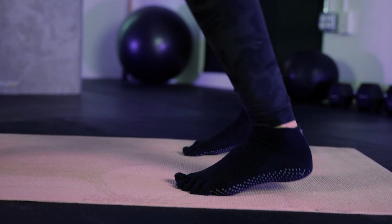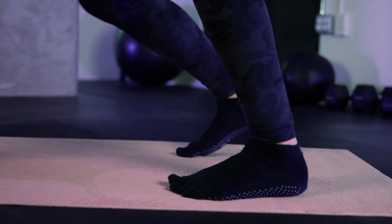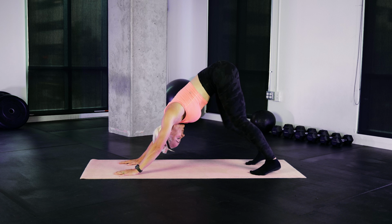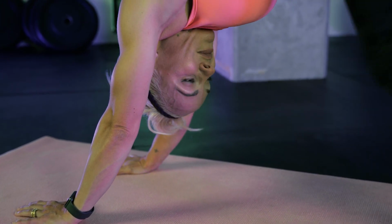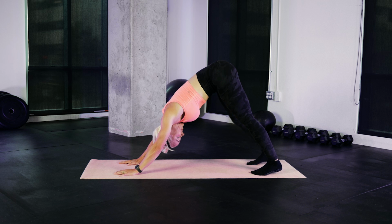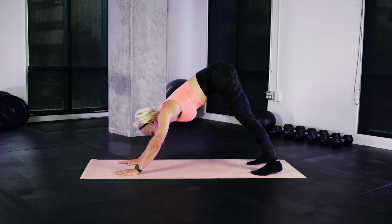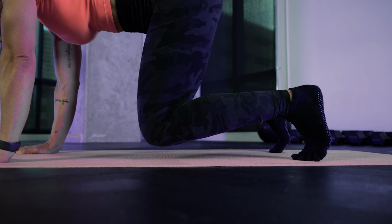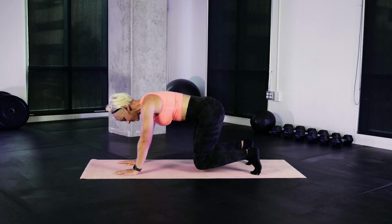Now, curl your toes under and lift your hips up to the sky into a downward dog, walking your knees out, getting loose in this position. Your palms are pressing into the mat, your ears are at your biceps, and I like to shake my head no here to keep the strain out of the back of my neck. Leaving your hands and feet right where they are, bend both knees together, hovering just above your mat in a bear hold for 10 seconds with me.